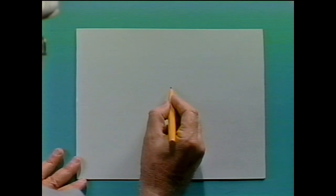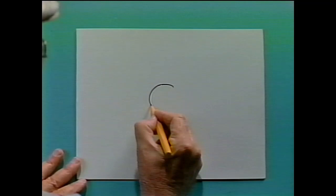Paper and pencil, everyone. Here we go. Draw a nice big letter C right in the middle of your paper, just like that, and let's see what it's going to be.